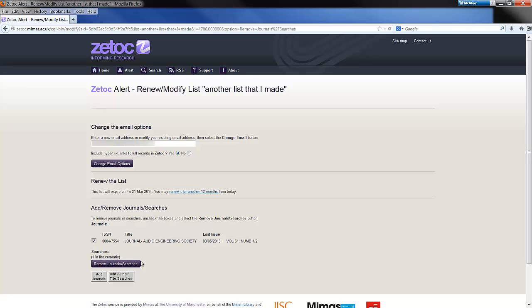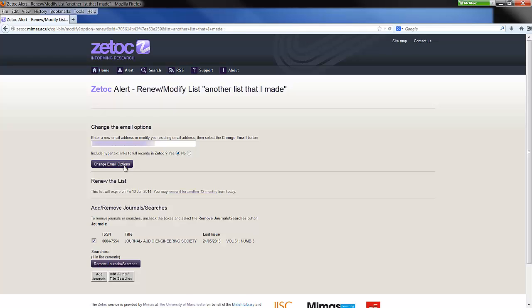From this page, you can also change the email address that alert emails are sent to. Just clear the box, then type the new address carefully and click the Change Email Options button. Remember that you're only changing the email address for this particular alert. If you have more than one alert, you'll need to manage them individually by selecting them from the drop-down list at the Alerts homepage. As always, this can be any valid email address, so take care to choose the correct one that you want the emails to go to.